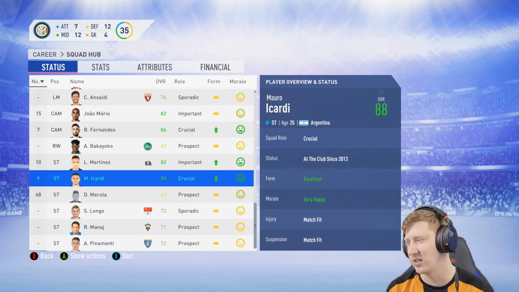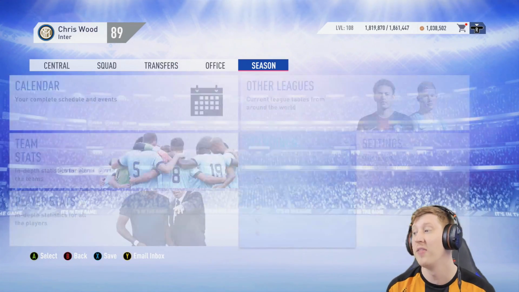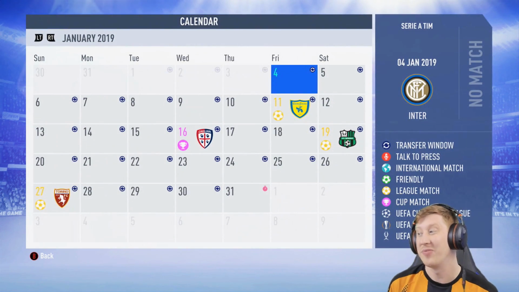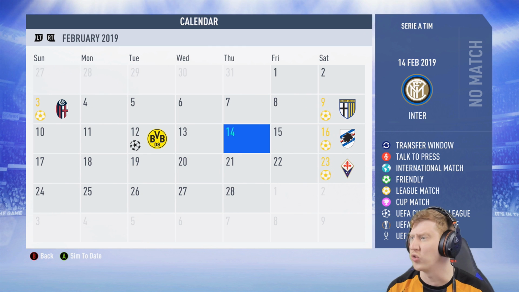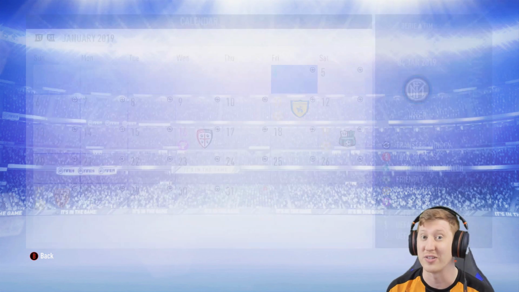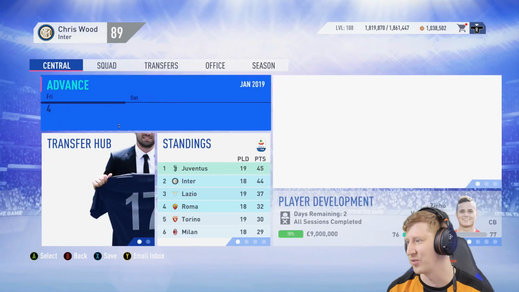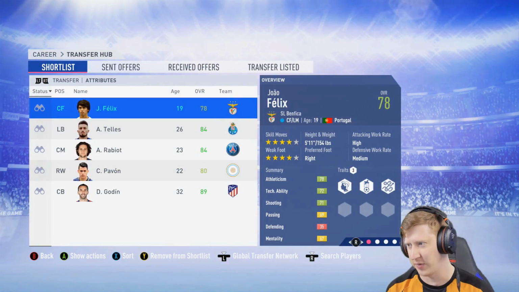Lautaro Martinez obviously injured now for about 6 weeks, and Mauro Icardi is going to have a lot of work to do. But thankfully, in the period that Martinez is injured, fixtures aren't coming that regularly, so we can deal with it. We've got Dortmund in the next round, the first knockout round of the Champions League. That's not going to be easy. I was hoping for an easier draw than that, or a more straightforward draw. Right, let's go and get some transfer business done, shall we?